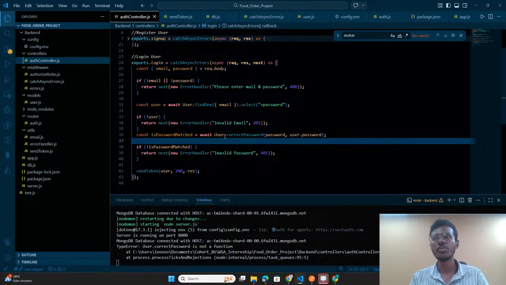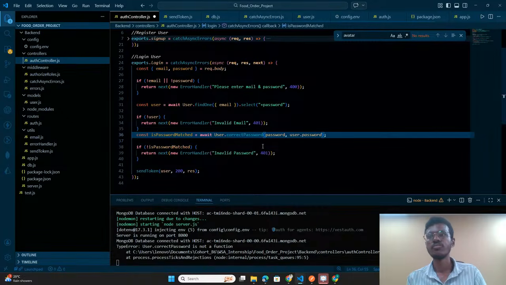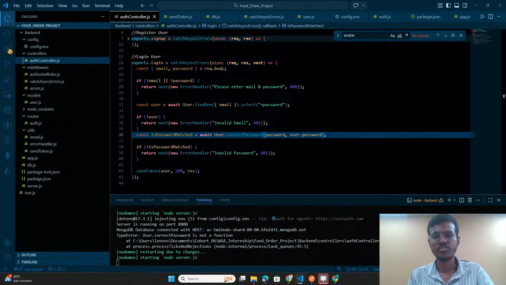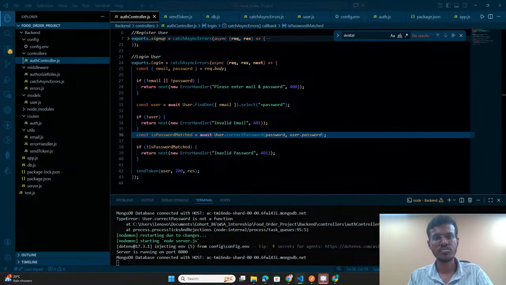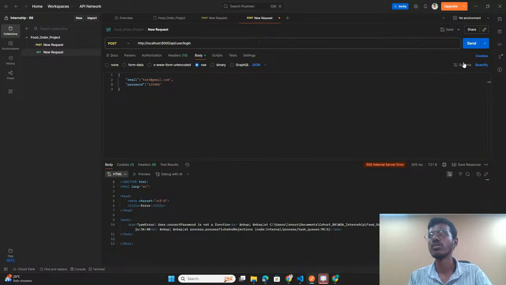It's the same name I usually use here. Okay, now test it again. user.correctPassword is not a function.